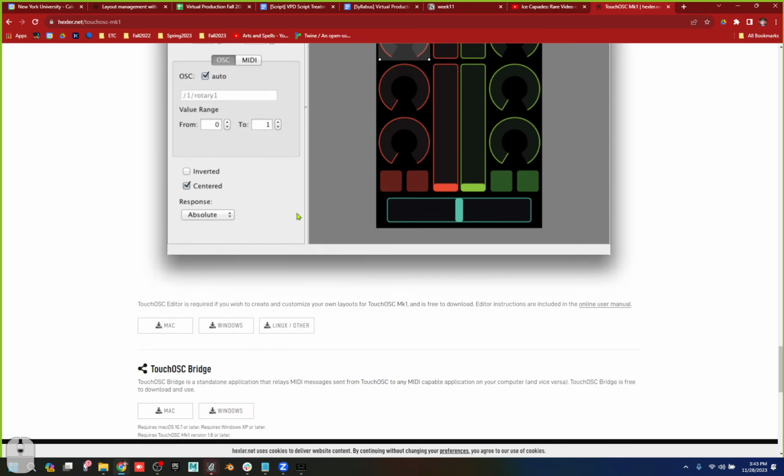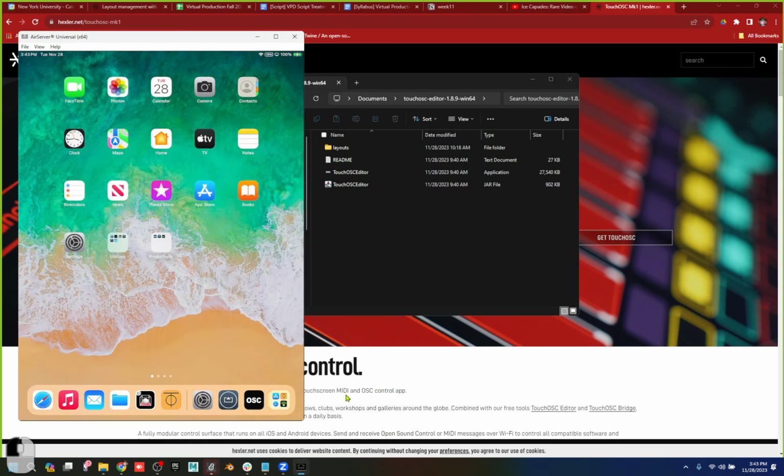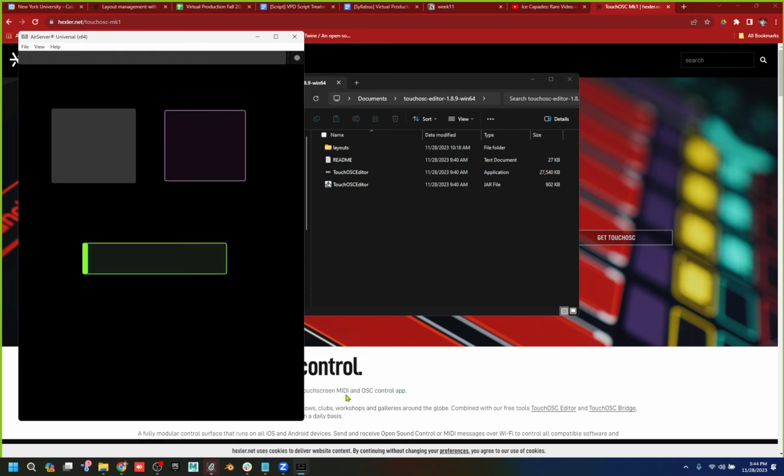So if I show you my iPad, I have TouchOSC docked, and then here's something really quickly I made in like 2 seconds, right? So I have a bang, I have a toggle, and I have a slider. Super easy, the quickest iOS app you've ever made, right? So let's go ahead, but there's a bunch of them on here, right?